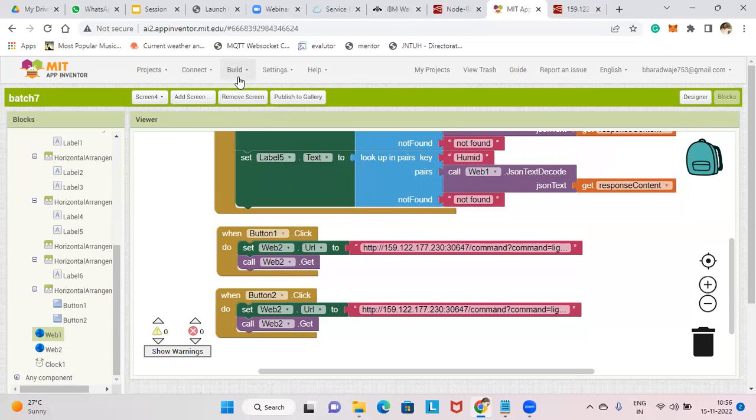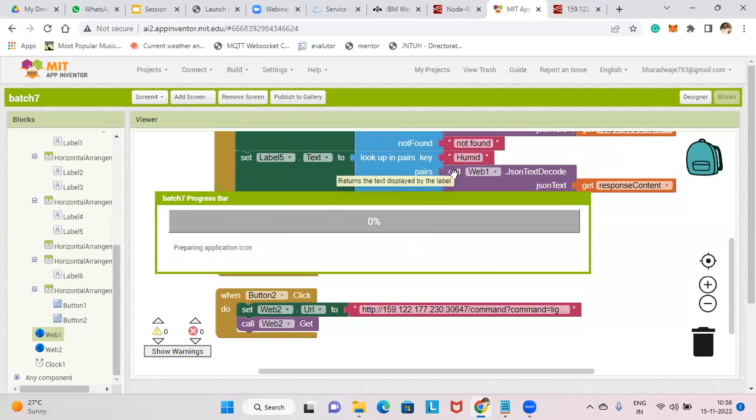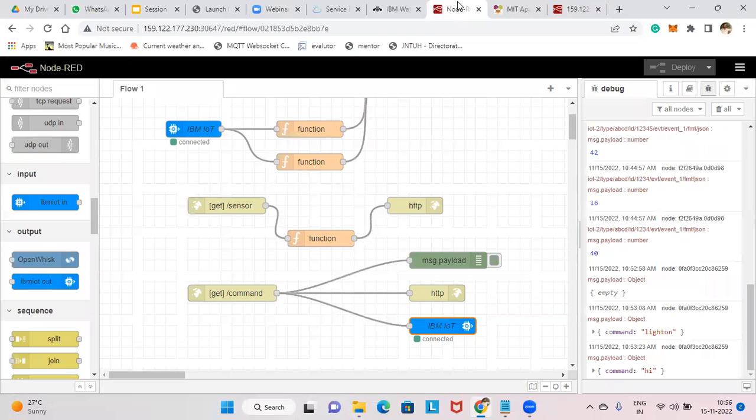If you're satisfied and you want to build your app, just click on build APK, and it will open the link for you. Once it is loaded, you can scan the QR code or download the APK and use it in your mobile app. This is how you completely build your mobile app and all the Node-RED and everything.